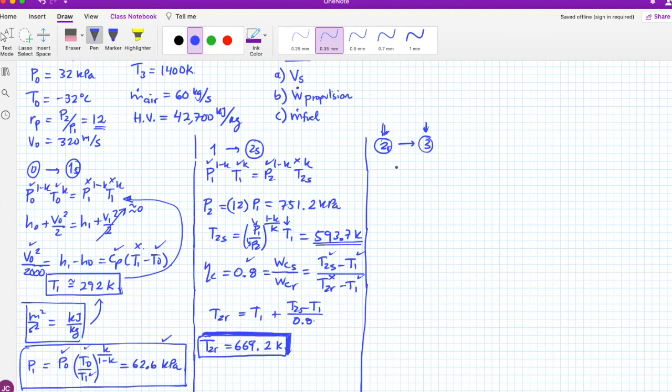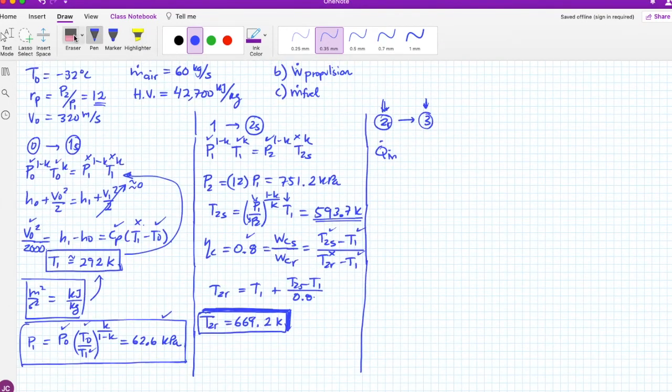So you had that stuff. In the heat exchanger, what goes in is Q in, or what's the name that I put? QH. Let me just still use QH so nobody gets confused. So QH equals M, which is M1 or M2 and M3. I'm going to think that M1, M2 equals M3. Here is air, and here is air plus fuel. But I'm going to think, guys, that I can approximate this stuff as non-fuel whatsoever.